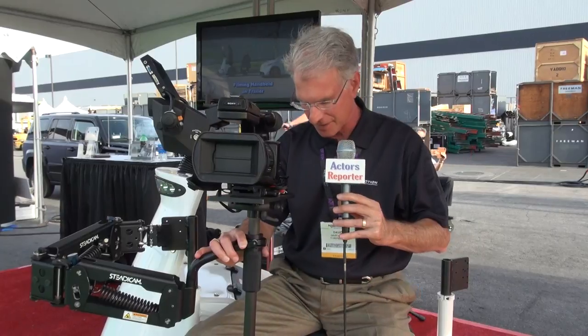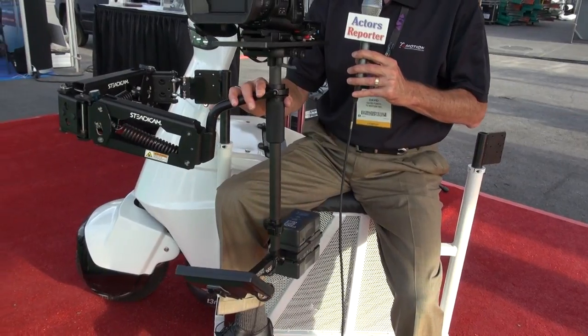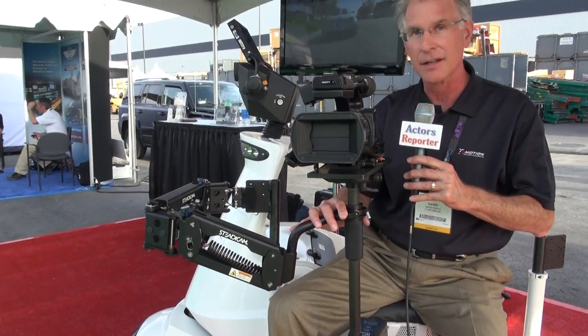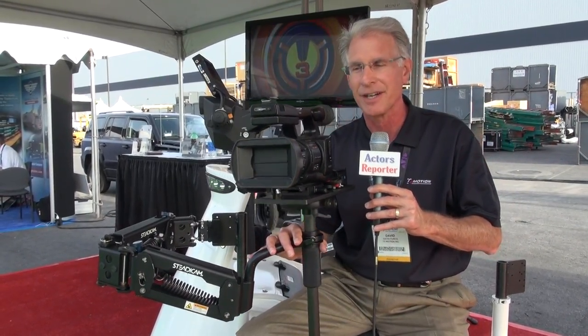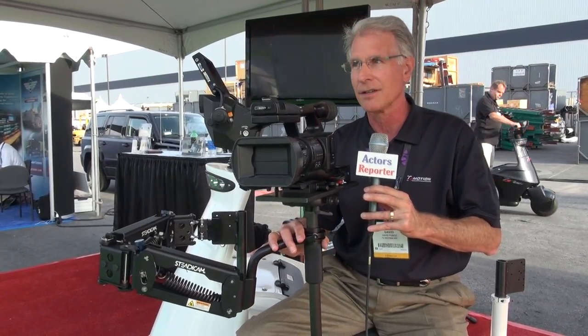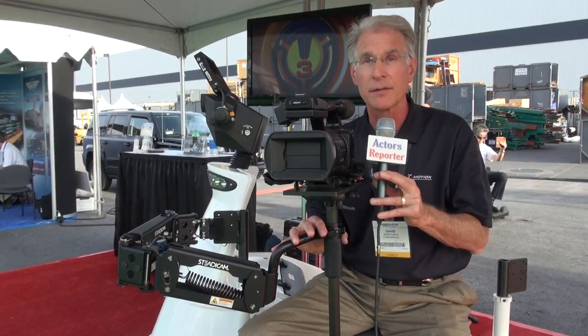Typically in the past, film production has been on a rail system, a track system. We're now using the T3 vehicle to provide extra mobility for the camera crew. The cameraman can actually sit on the T3 vehicle, and a Steadicam camera is mounted on one of these universal racking mounts. They can telescope up or down, and also rotate left and right to give you the optimum camera angle. The T3 can be driven by an operator, so filming can be done wherever it needs to be — without having to lay track.